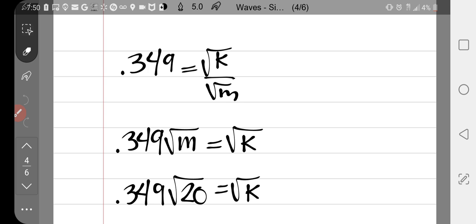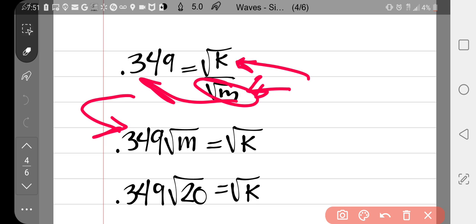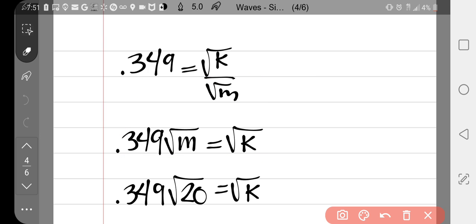So anyway, we go down, we say 0.349 is square root of K over M. Using simple algebra, you can just say square root in the top and the bottom. It gives you the same thing. Algebra is simple because sometimes you can just plug in numbers and test out what you're thinking. But anyway, that's a property of exponents. So you go down to the next and we do a little algebra. We want the square root of M to be on the left-hand side. So you multiply both sides by square root of M. Square root of M cancels on the right-hand side, and you get this. I skipped a few steps, but I said what the steps were verbally.